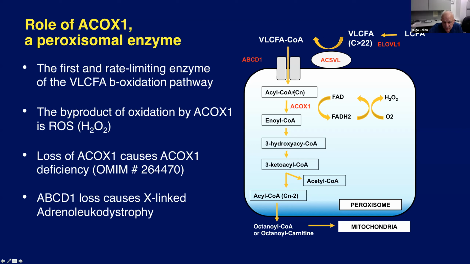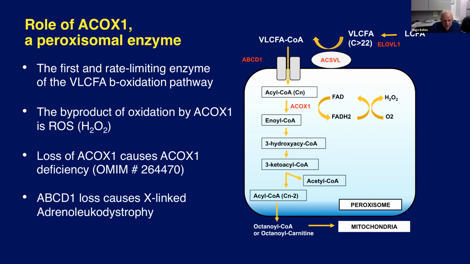And the first step of the beta oxidation of these fatty acids to make acyl-CoA, which is going to be transported to the mitochondria for energy production, occurs in the peroxisomes. So this is the rate limiting step of the beta oxidation in the peroxisomes. And this beta oxidation in the peroxisomes leads to very high levels of production of H2O2. So this is potentially toxic, and therefore catalase in the peroxisomes will ensure that there are no high levels of H2O2 and that there is a minimum of ROS production.